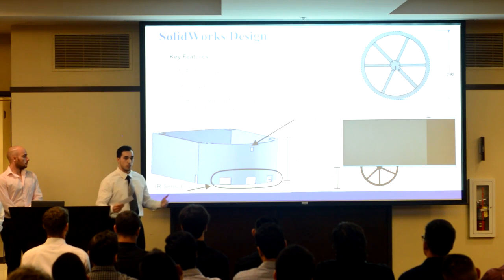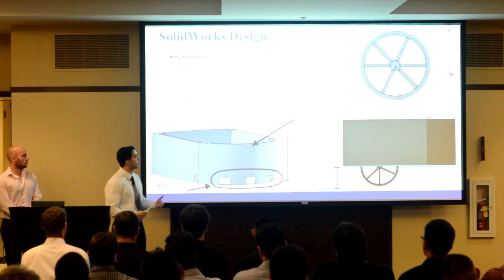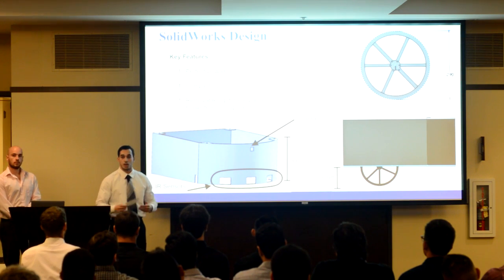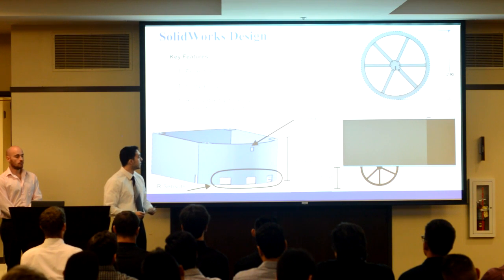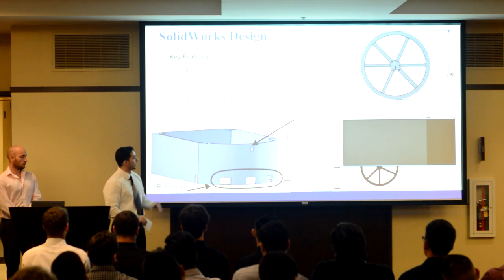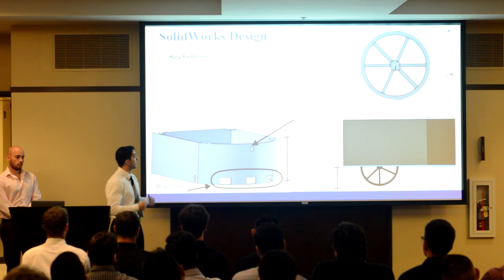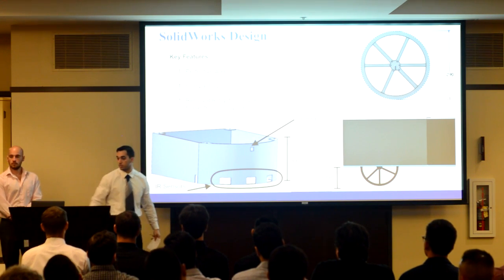We placed the wheels within the framework to ensure that our wheels are protected at all times. Our sensors were utilized around the front of our chassis, allowing us to give us a wider range in navigation and flame detection. We also incorporated a removable top to allow our engineers to easily have access to all the electronics within the chassis. I will now hand it over to Nico to talk to you about our flame detection system.